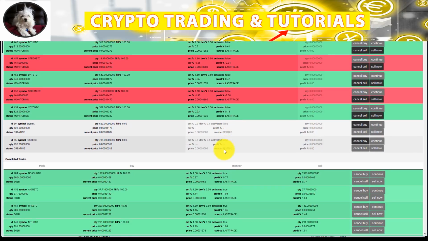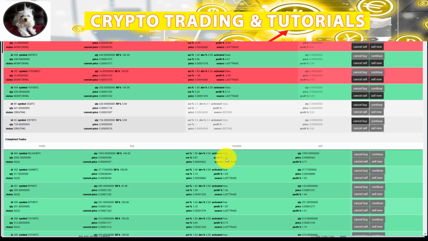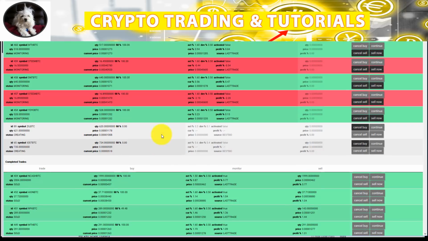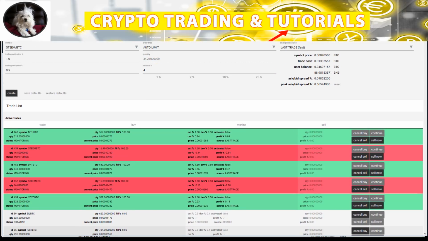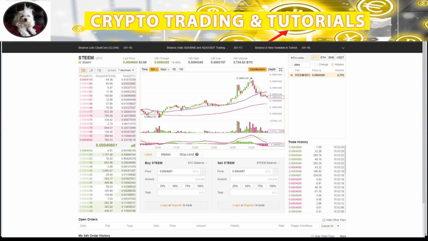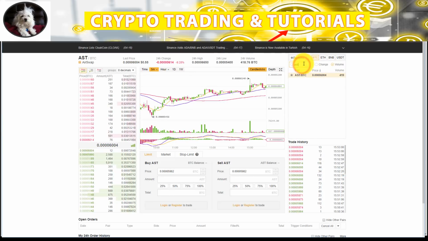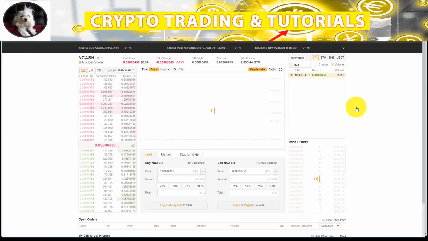We just got cashed out, right? Yeah, see, this is the deviation. The deviation was at 1.5, so obviously it was a spike in price, and then we got an exit at 0.77%. So obviously it was a spike down, and I bet if we look at the chart, it's going to bounce back. So if we go to NCash, do I have it open anywhere? No, NCash. It could still be going down. That's the other thing.